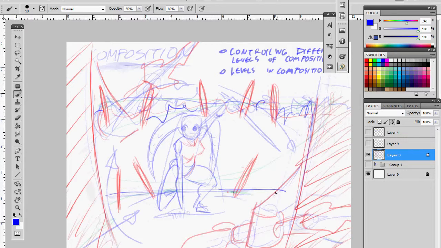You know something? I've been giving a lot of thought. I've got time, I just don't want to cram everything into one video tutorial. So next time I'm going to talk about what I intended to talk about this time: levels in composition, utilizing different contrast and different saturations inside of your image, inside your composition.